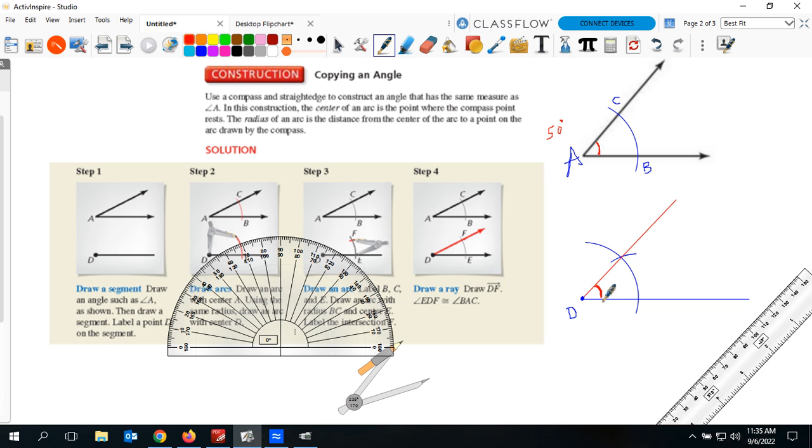So yeah, those are supposed to be congruent because we copied the angle, even though they weren't exactly congruent. But if we were actually needing to do something like this in a real life job, where it mattered that we got it exactly 50 degrees, we would need to not be satisfied with being off by 3 degrees.